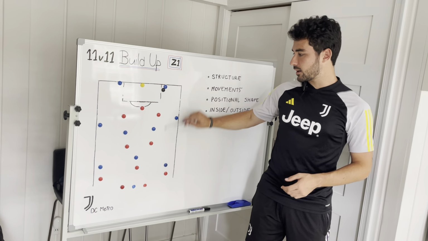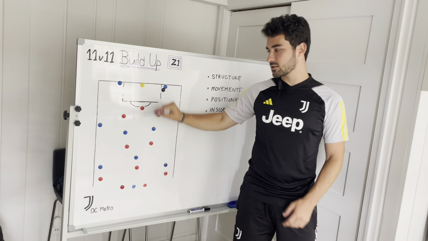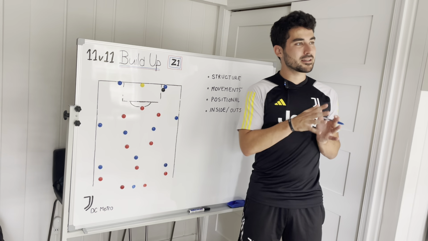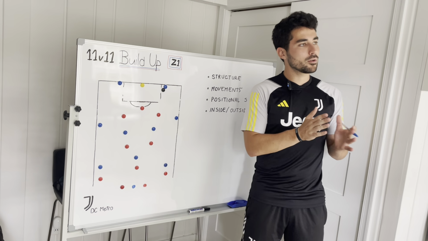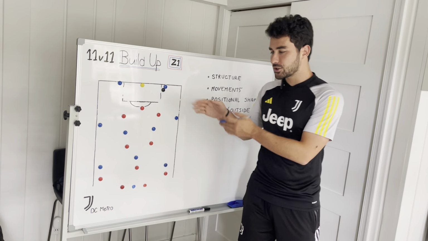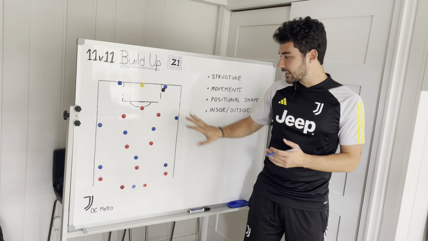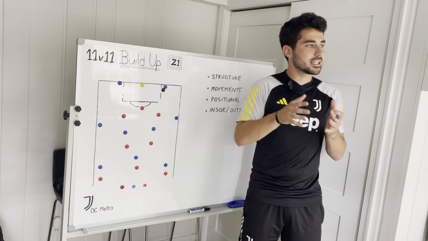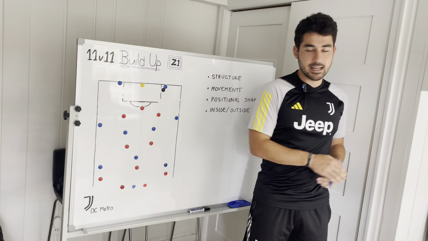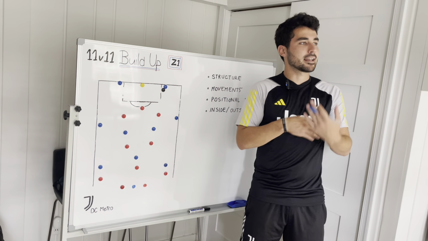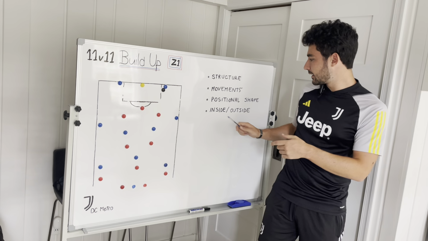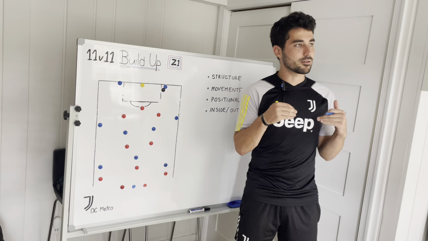But essentially, we have the white spaces, we have the half spaces, the central space, the other half space, and the other white channel. As we play out of the back to be successful in beating the press, we have to use and move the ball in between the channels. If we start to develop a build-up play that uses the white channels only, the teams that we'll be playing against, they will adjust and they'll cover those white passes. If we only use the central spaces, again, they will adjust. So a successful build-up uses both the inside and the outside in a relationship.